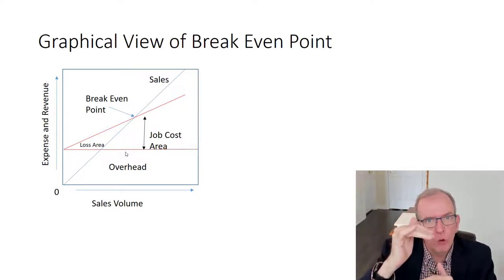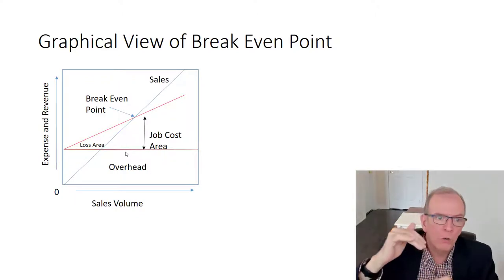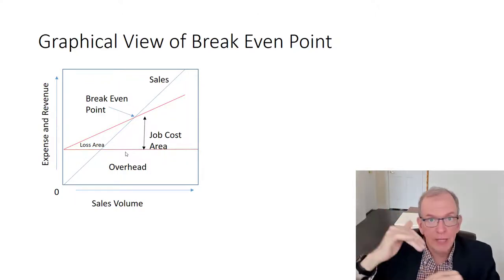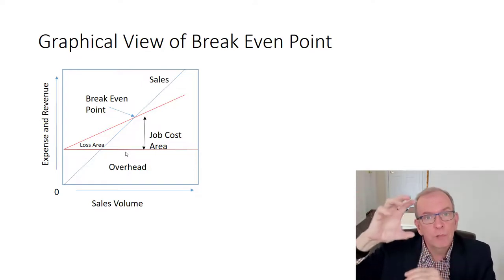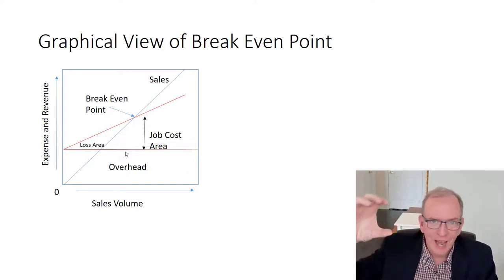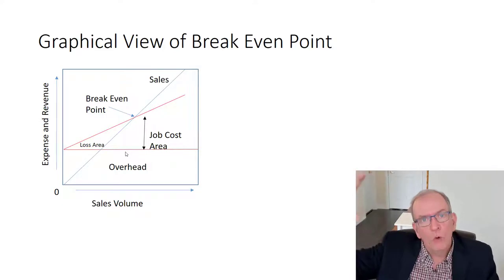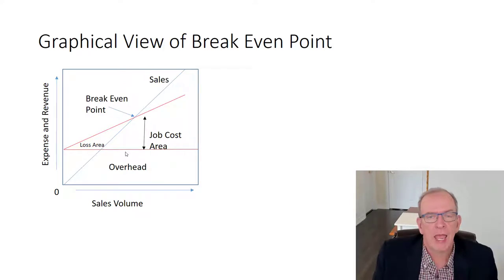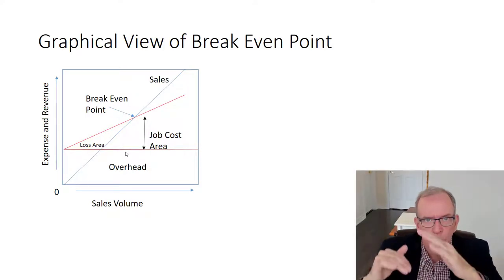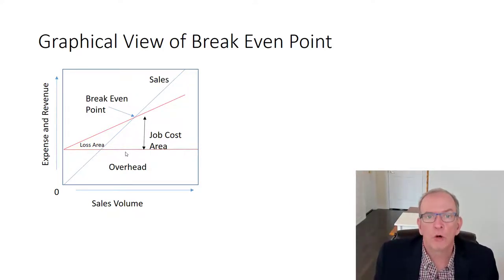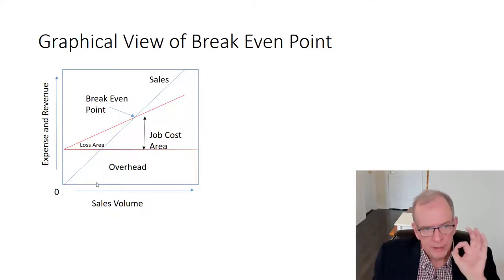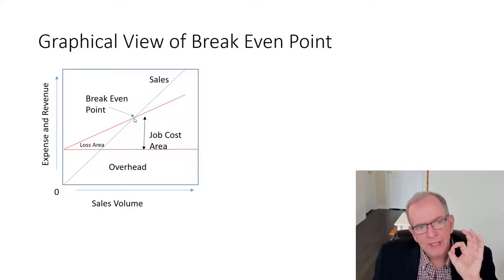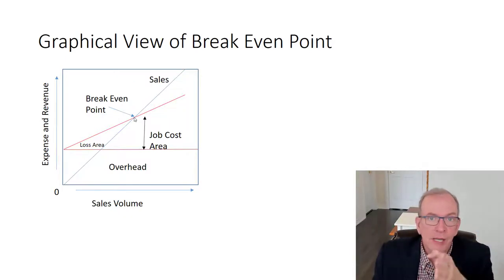Then from that point forward, you still are going to be paying for your job costs, that new job costs that come. But the other portion, remember, that we marked up is now going to be going solely towards the profit. So you're still going to be incurring the job costs and the profit going forward, but you've already paid for your overhead for the year up to that point. So the break-even point gives you that sort of point.